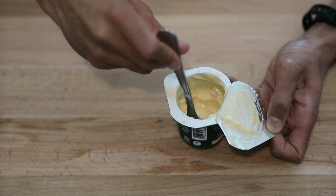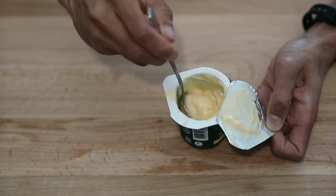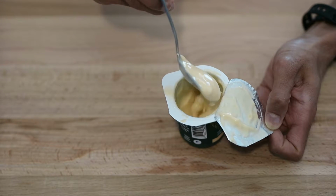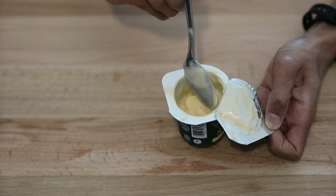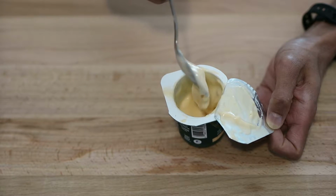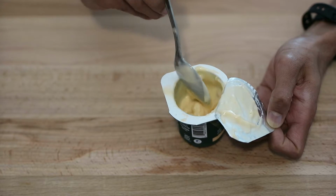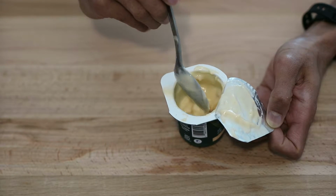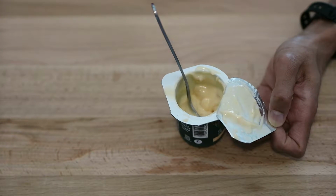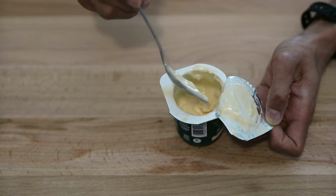And it's definitely a sour, yogurty smell. Now, what's impressive to me about Dannon yogurts is the consistency. It's not gritty. It's really smooth and creamy. That's what I always like about Dannon yogurts in general. Even these ones with high levels of added sugar. But look at the consistency. Nice and smooth and creamy. It's not gritty. It doesn't clump. And one thing that's really nice about Dannon plain yogurt, I don't know about this one because I haven't read it yet, but Dannon plain yogurt doesn't use gelatin. This one, I'm not sure if it does or doesn't.